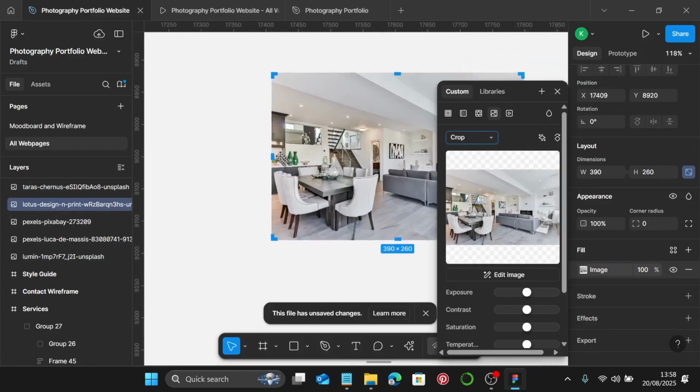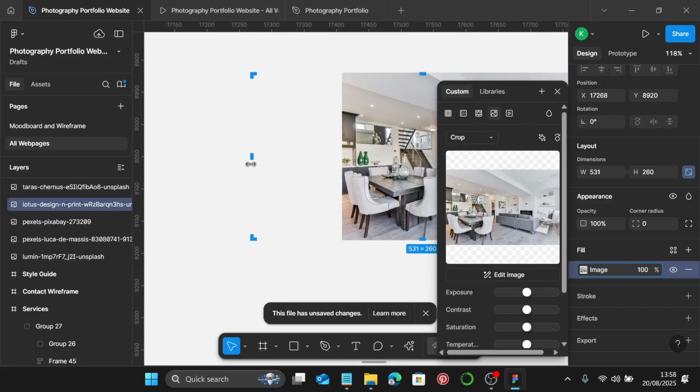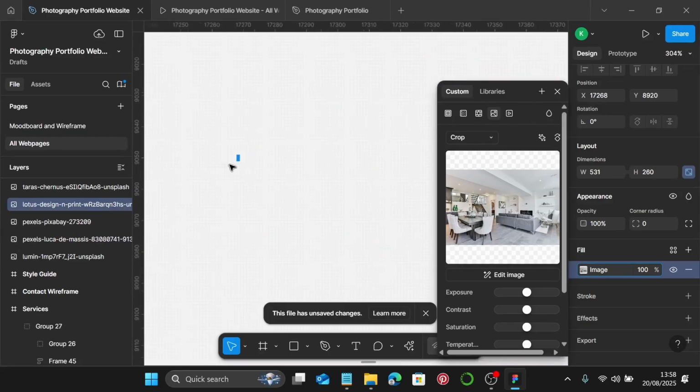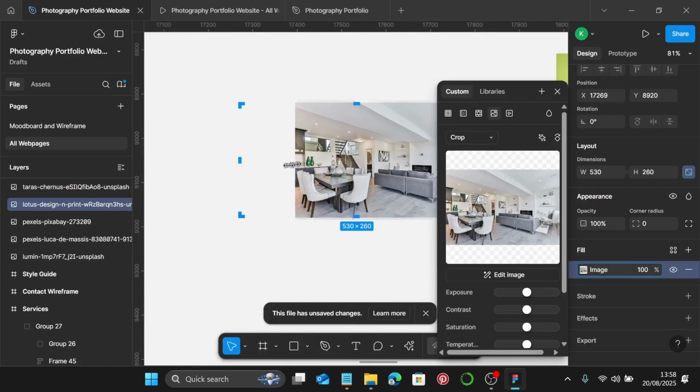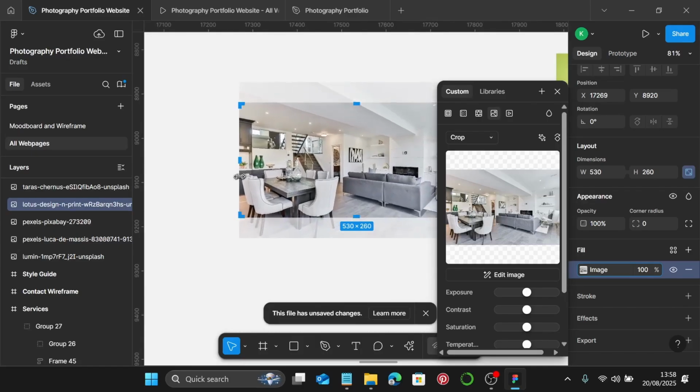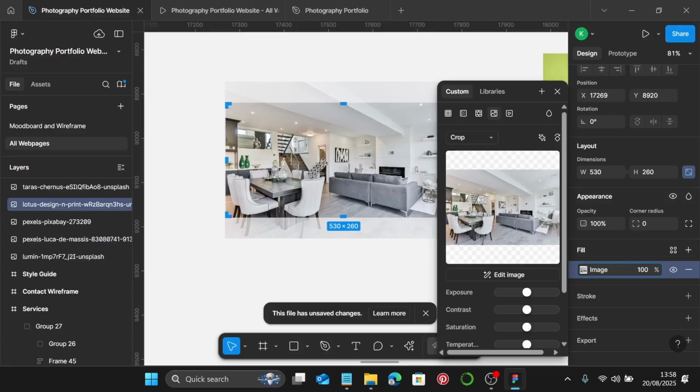The width is going to be 530, as it's one of the 2 images on top, so I'm going to increase the width to 530. I'm going to increase it like this and maybe move it up a bit.